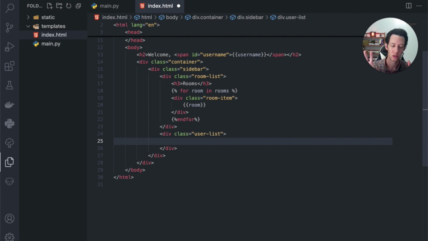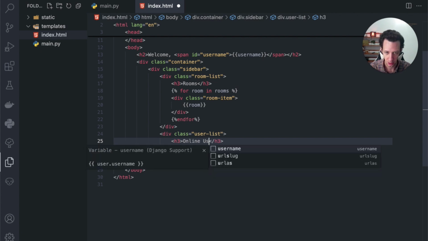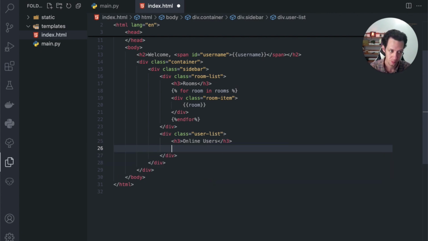And I'll open different windows that I'll be able to chat back and forth, which is pretty cool. Let's just give this an H3. Let's say like online users. Okay. We're going to give this a div of its own. This one will give an ID and we'll say active users. Currently, there's none inside there. Okay, so we have our active users div.